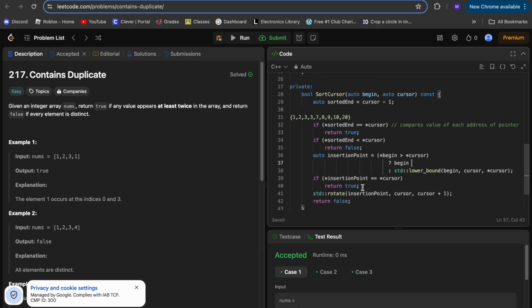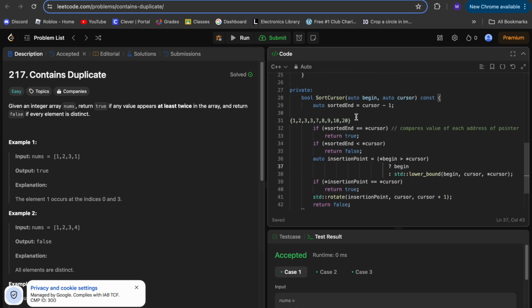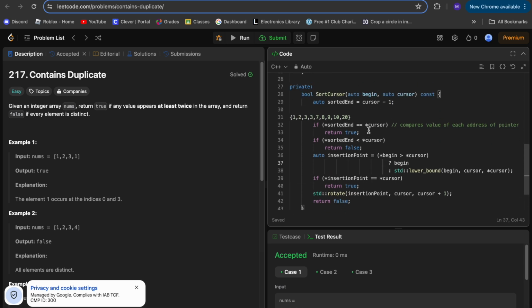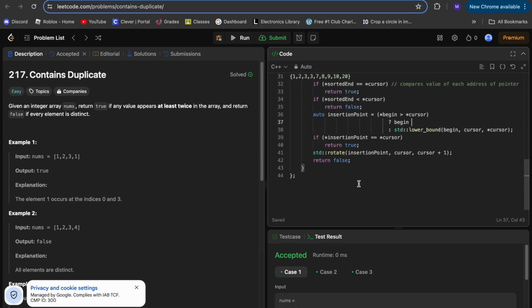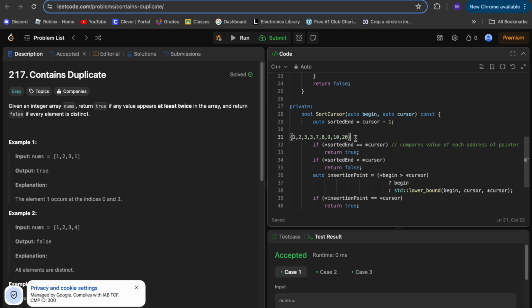So this is insane. I would have never thought of this. My puny little brain could have never thought of this. And he does the insertion algorithm and compares everything at the same time. I don't know who thought of this.